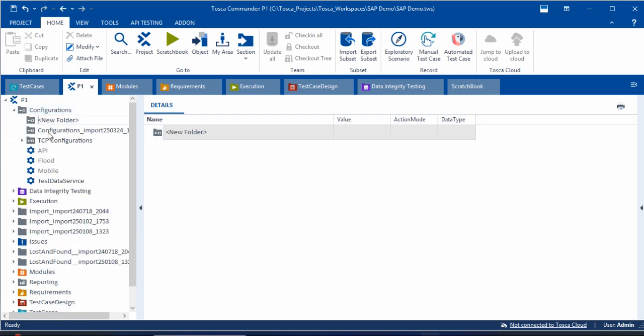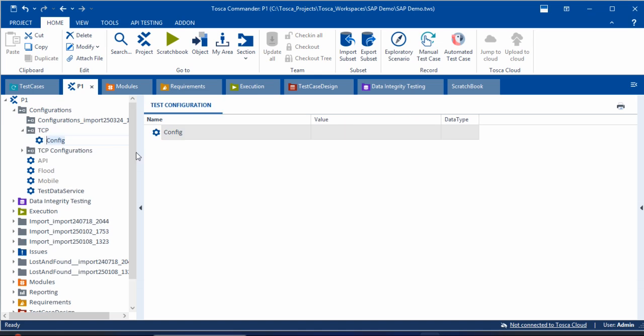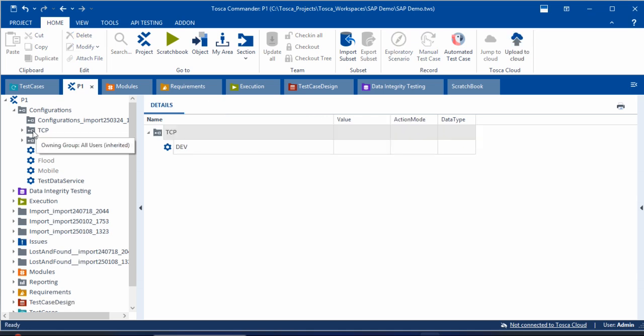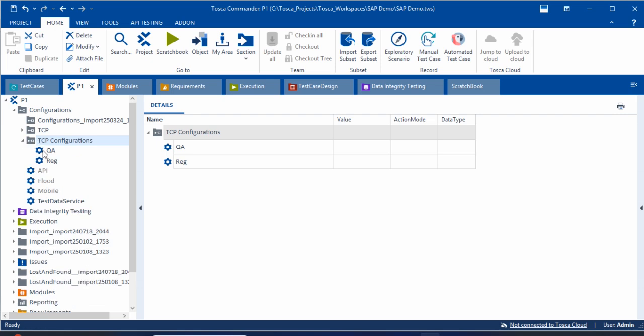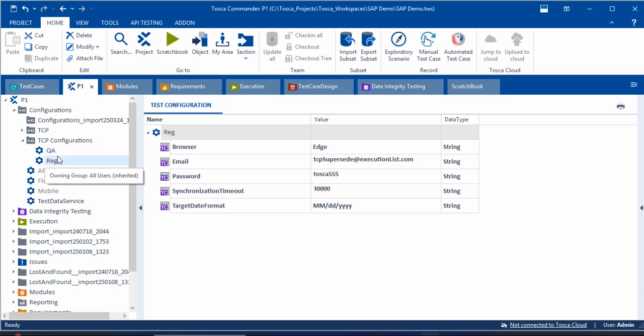If you want to add one, you can create a folder here, TCP, and inside this you can define different configurations, for any environment, like a dev environment. To save time, I have already created a few configurations in this folder called TCP configuration, and I have two environments, both having different configurations. A few are similar and a few have little differences.